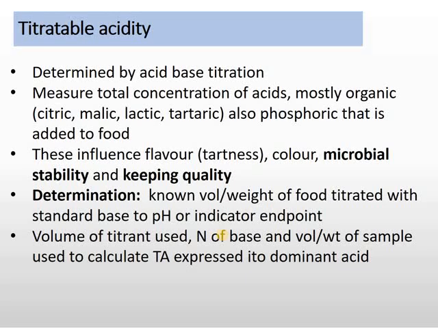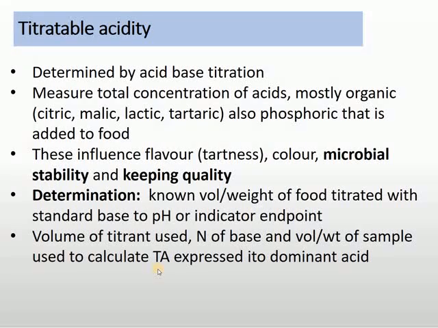So then you can insert a pH meter in there and then titrate until it reaches the point of being neutral, between pH 7 and 8. Or you can use phenolphthalein that you add in the juice, and immediately when you reach the neutral point, it's going to turn pink, because phenolphthalein turns pink with the base and it's colorless in acid. So the known volume of the titrant is then used to calculate the titratable acidity expressed in terms of the dominant acid.